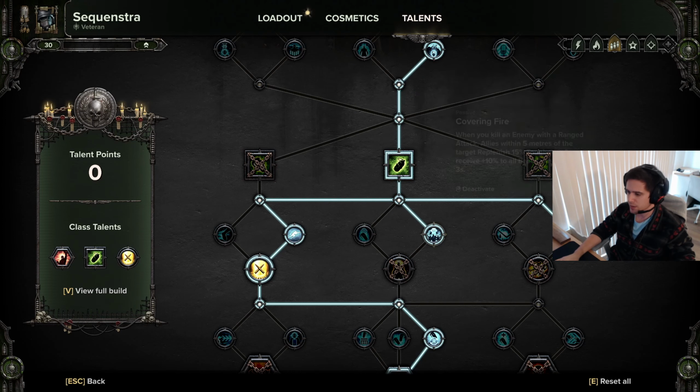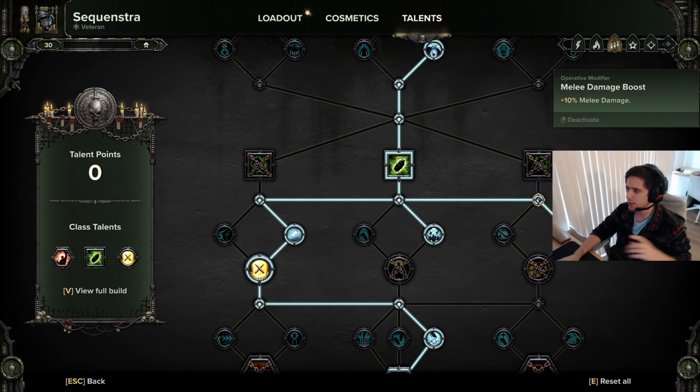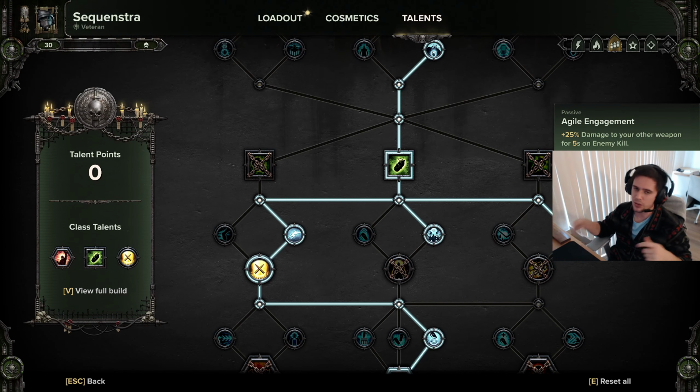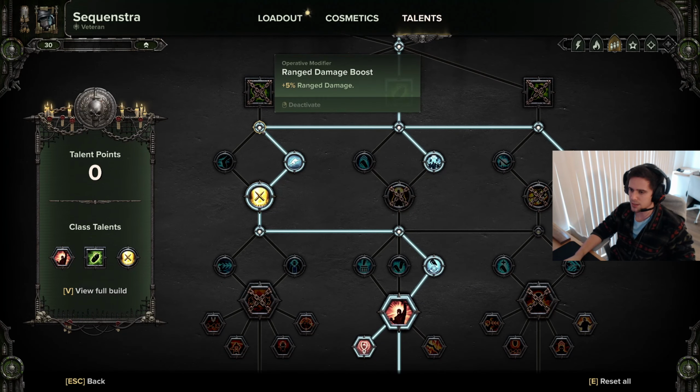Then we have plus health. That's great. Covering fire gives great base damage and toughness to your teammates. You can take this point off and give it somewhere else if you'd like. Over here to the right is very important. You get plus 10% melee base damage, and you get plus 25% damage to all other weapons for 5 seconds. So you get a kill with your machine gun, switch to your sword, it's doing 25% more damage, switch to your gun, 25% more damage. Super easy bonus to activate, very consistent, very powerful.